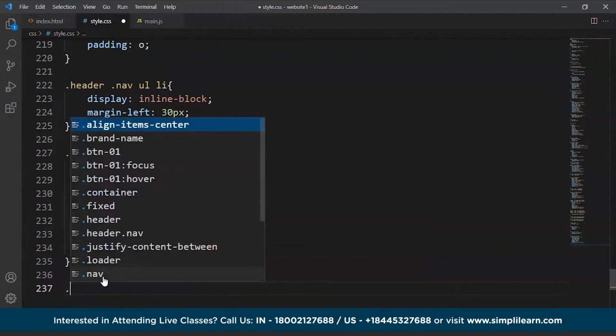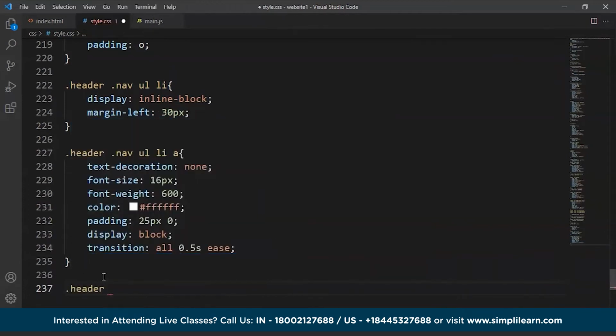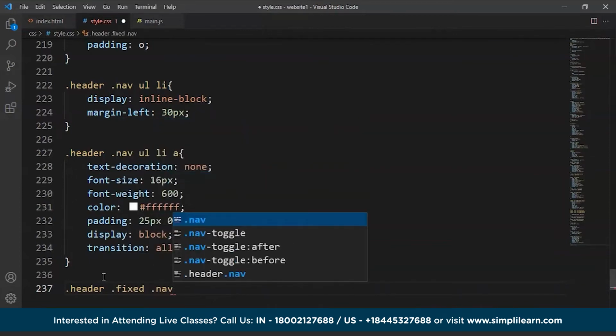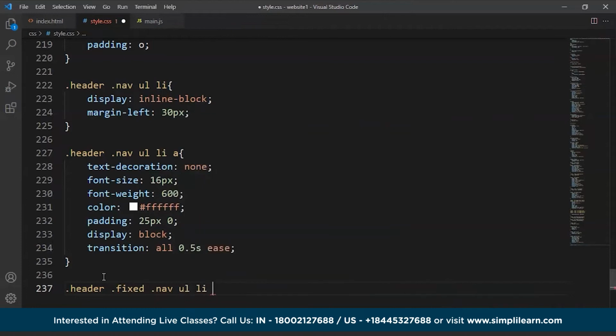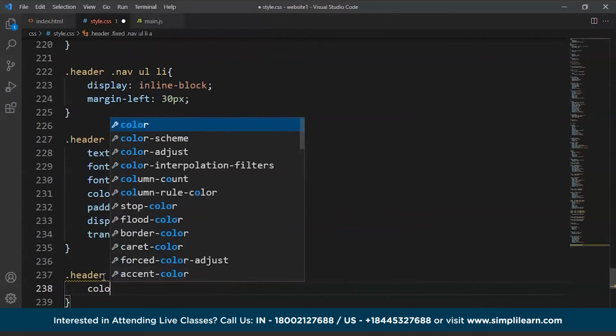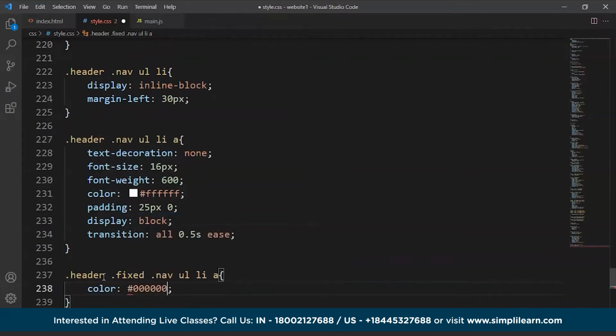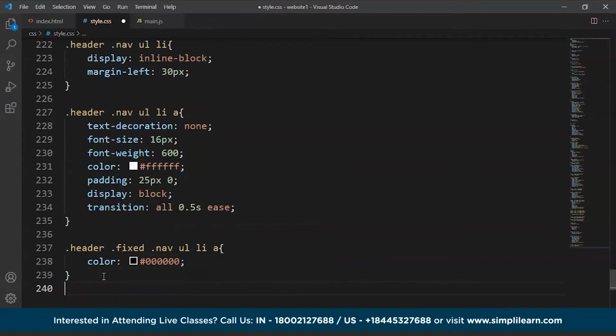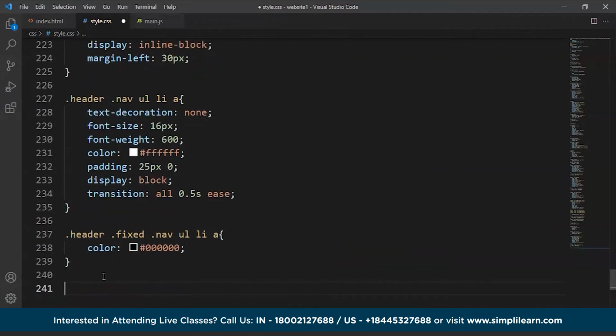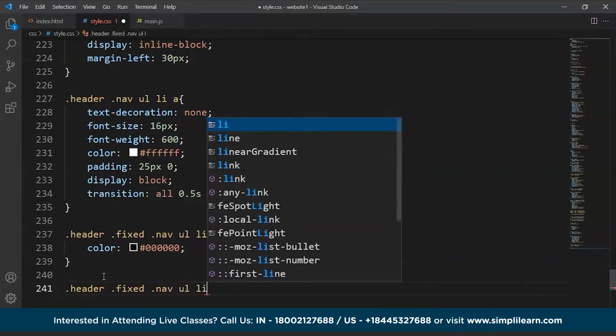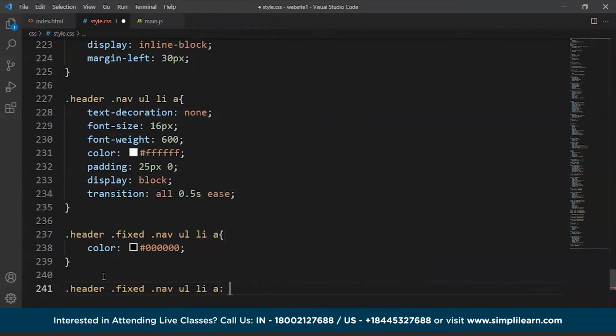Fine. We'll write here .header .fixed .nav ul li a. Then we have color as black, and after this we have to write here .header .fixed, and then we have .nav, we have ul, we have li a, and then we have to write here hover.